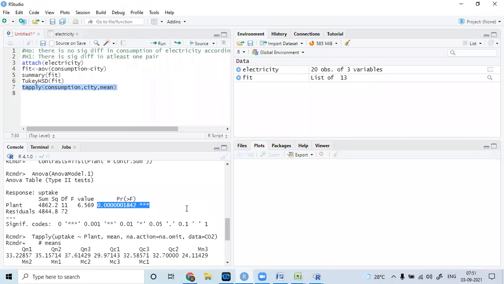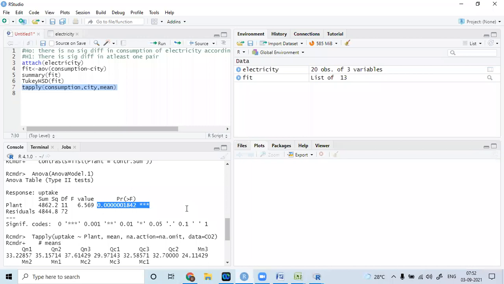This PR is a probability value, P value. Oh, sir, here it is written PR. PR, probability, P value. Yeah, I understood, sir. Actually, I was thinking that in other cases it was written only P value. That's why I thought that it might be P value. But here it is written PR. That means the same P value. Okay, it's a P value.